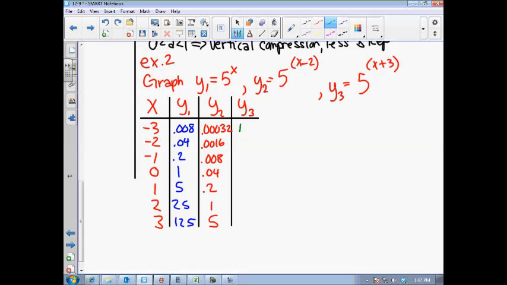Alright, Phoenix, what about -2? There's our 5. Okay. So yours might just be shifted up 1 row. Okay, Kiara? Okay, you plug in -1. What's -1 plus 3? It's the same as 3 minus 1. 2. So 5 squared would be 5 to the second power, which means 5 times 5. 25. There you go. Okay, who's next?